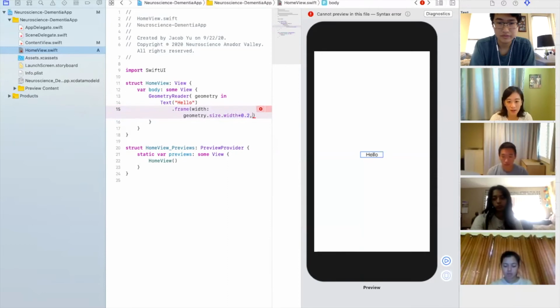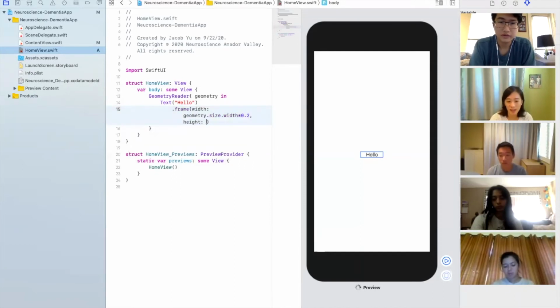So geometry.size is different for every device that you're working with. Right now, Jacob's on the iPhone SE. If you were to look at the iPhone 11 or the iPhone 8 Max or something, they have different sizes and would show up in different ways, but most of the time it's proportional, if it works correctly. It makes it really useful when you want to program an app across different devices, because it maintains its structure. It won't look as weird on an iPhone 6 compared to an iPhone 8, something like that.